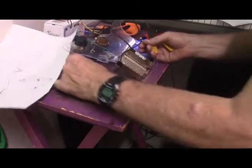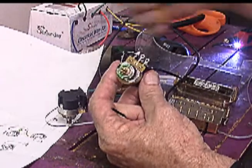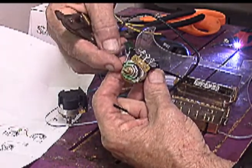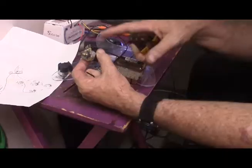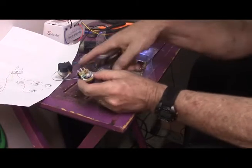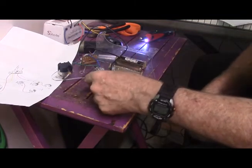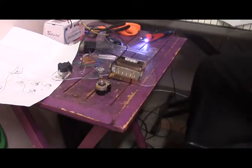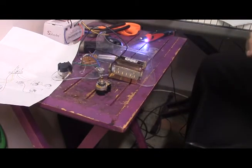Basically, here's the plan. I put the capacitor like that. I figure these controls have these little nubs that aren't doing anything. I may as well use them as solder lugs. Next, I need to attach a small wire from here to the lug on the other one, so they're both grounded. And then we'll see about connecting up the rest of what they need to do to talk to the rest of the guitar.